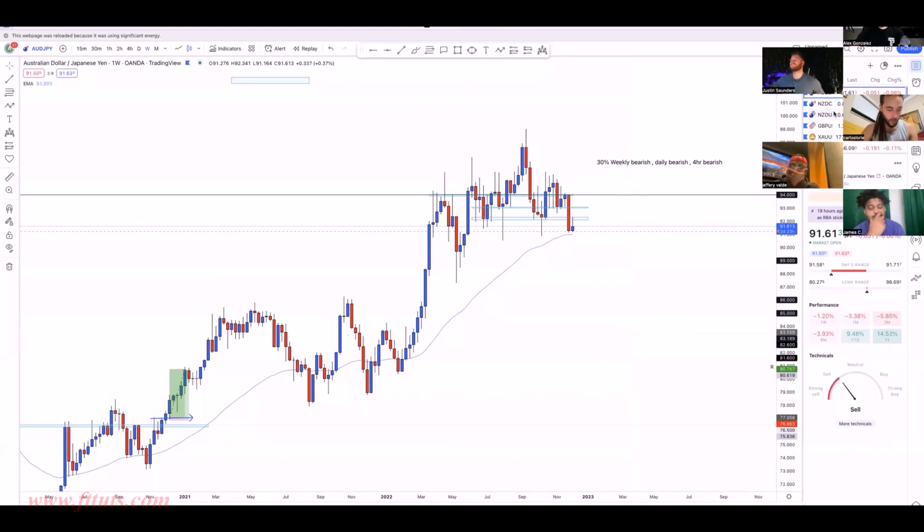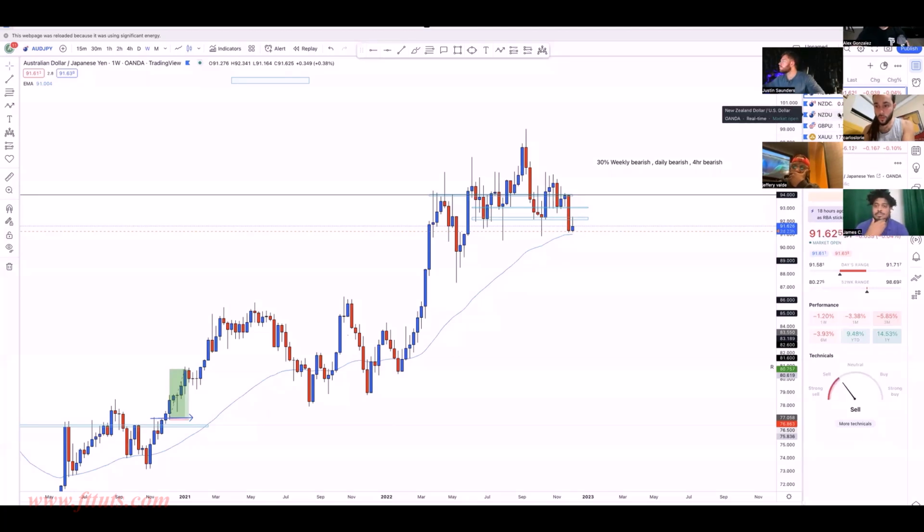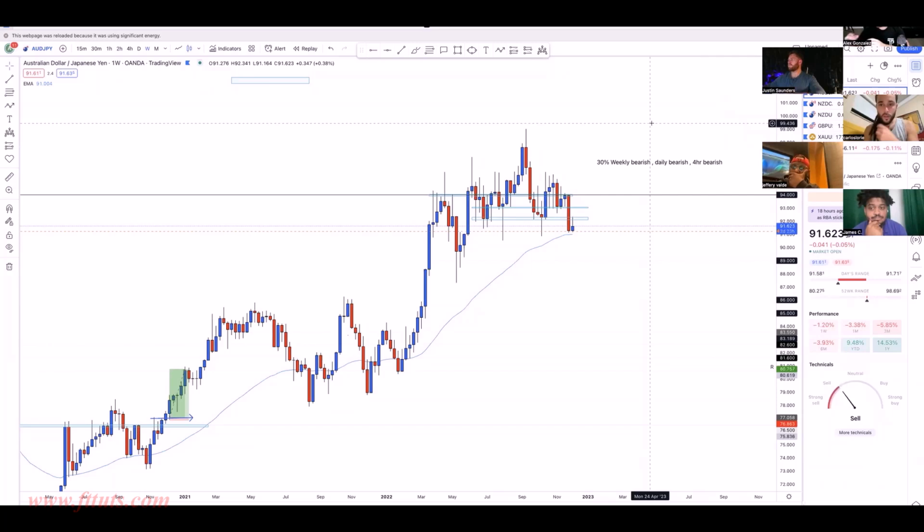So this is my watch list for this week. These are all of the pairs that I'm actively watching. Doesn't mean that I'm trading them. These are the pairs that I'm going to be watching for the week, and I'm going to wait for them to give me the highest probability trade setup in order to take the trade. So as of right now, it'd be 1, 2, 3, 4, 5, 6 pairs that I feel can give me a B setup or an A setup or a C setup.